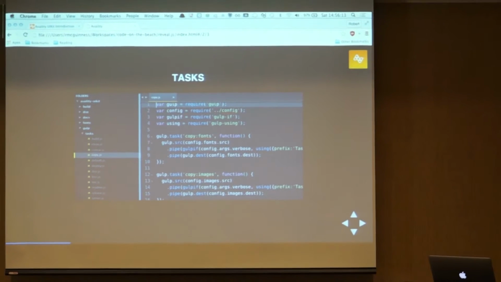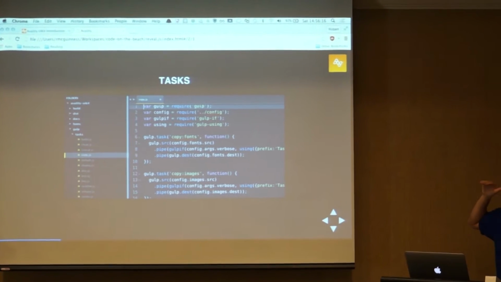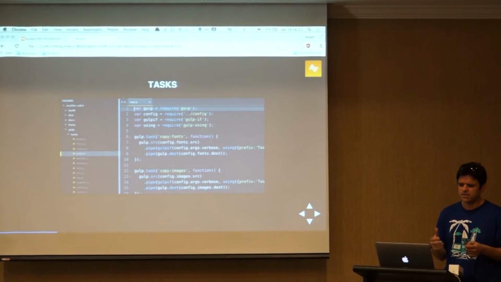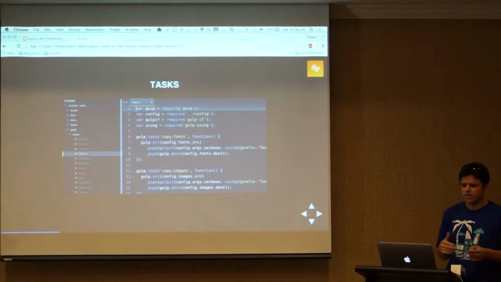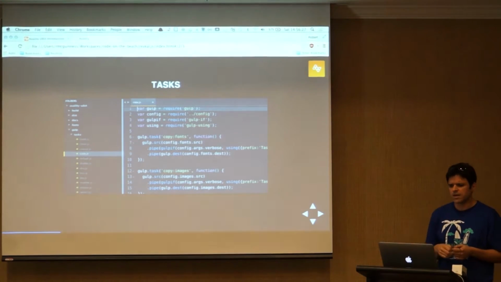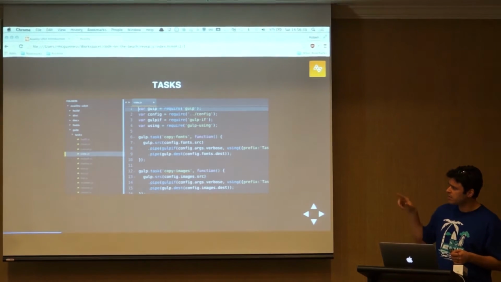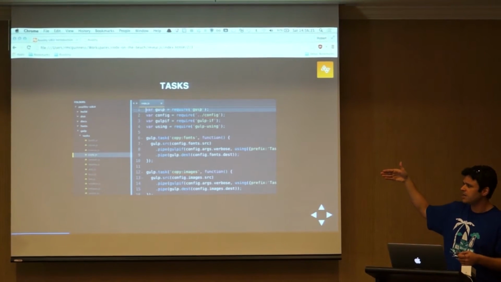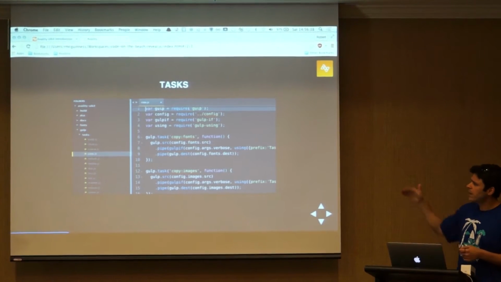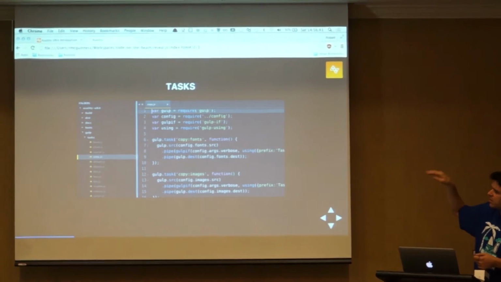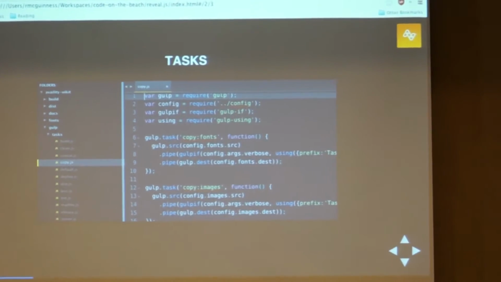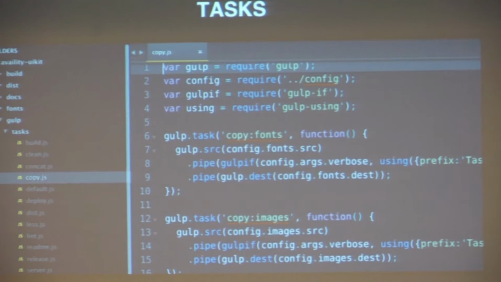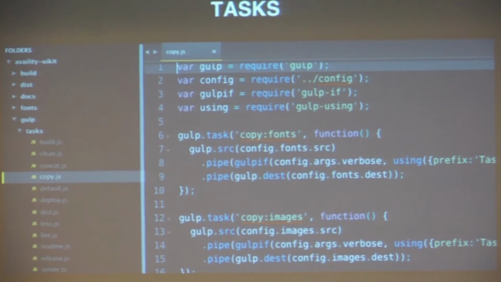Here's an example of the way we break up our Gulp tasks. They're broken up by feature. And then it keeps it nice and neat. Before we were putting everything in one big Gulp file, so the organization wasn't that great. So now we have a little bootstrap file that looks into this folder and loads everything up in Gulp. And so if you want to create a copy task, it's in the copy.js file. And then we pass the config file on line 7 that we showed on the previous screen to Gulp, and it knows where to pick up the source files. It runs it through. This is a simple task. We're just copying to another folder, but the other ones kind of mutate the files as you pipe it through Gulp. So it's really nice and neat.